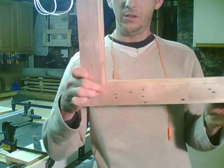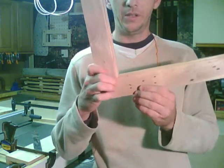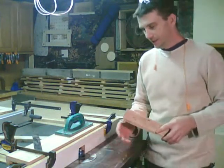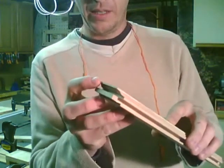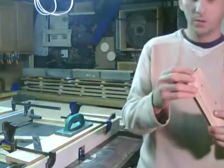And your setup is going to be the most important. Once you have a nice setup, then you're pretty much good to go on the rest of your pieces. So the first thing we're going to do is adjust the rail bit up to where you have about an eighth of an inch on this lip right here. And that's a good number to shoot for.